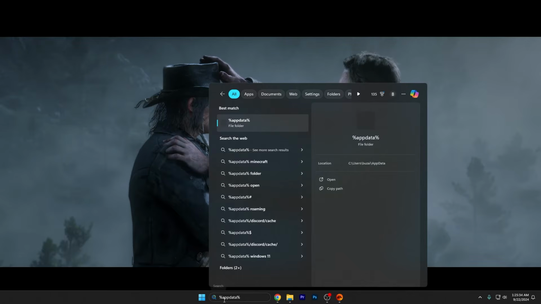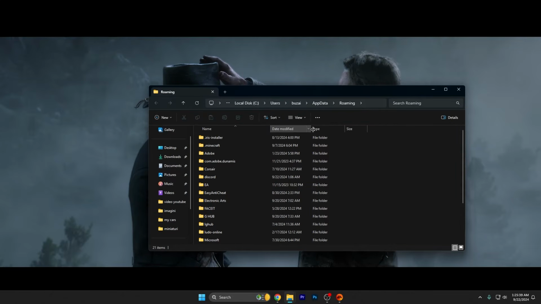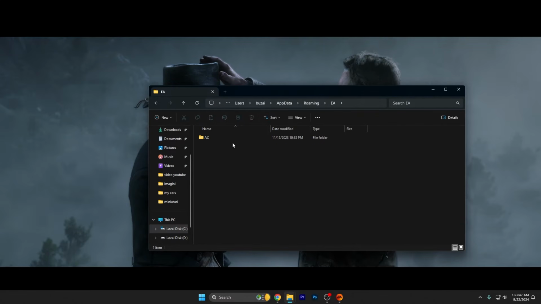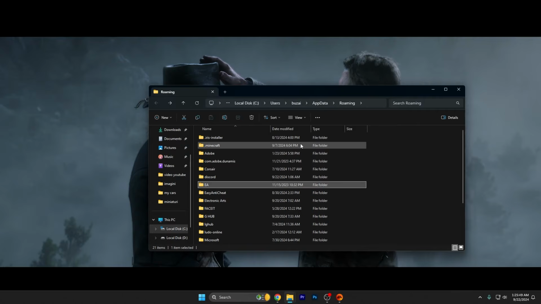After that, open search and search for %appdata%, open it, and first on roaming here you have to locate EA and delete everything that is in the EA folder.